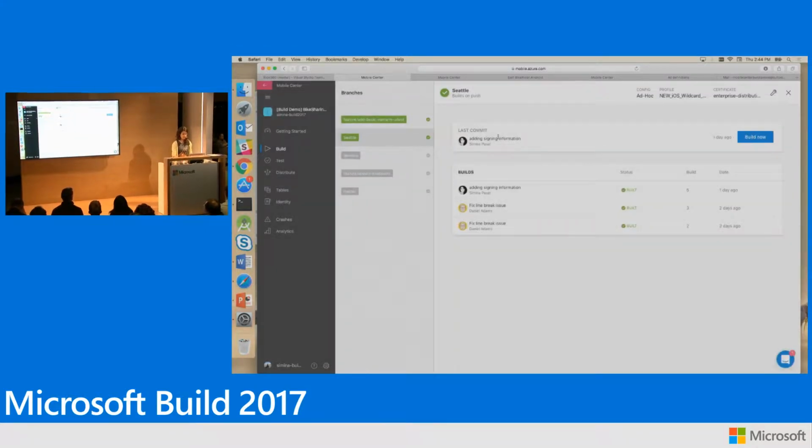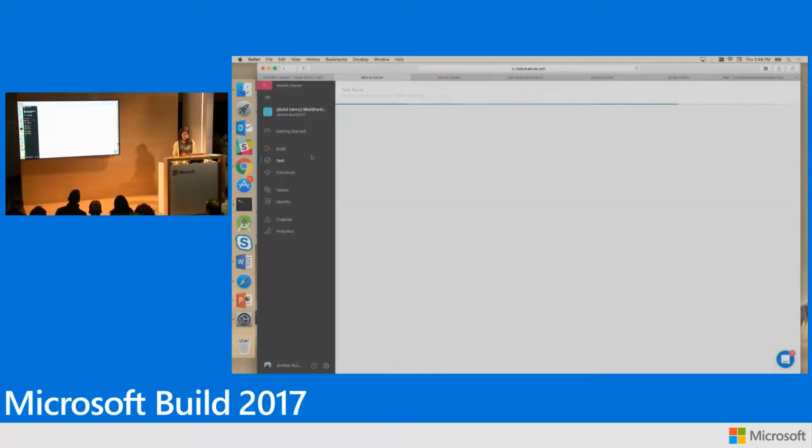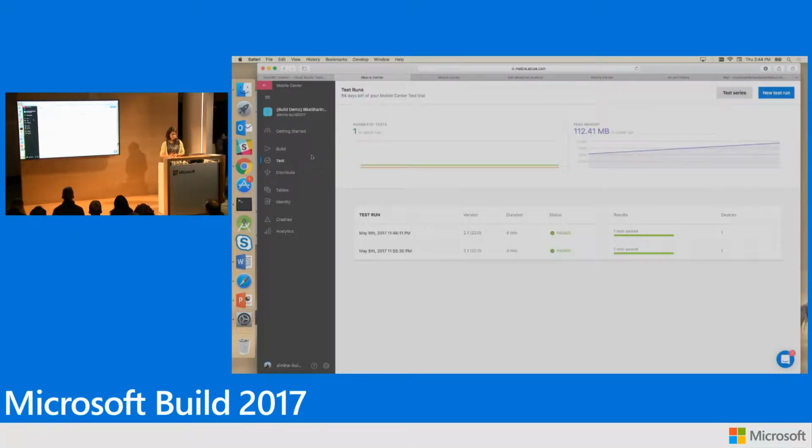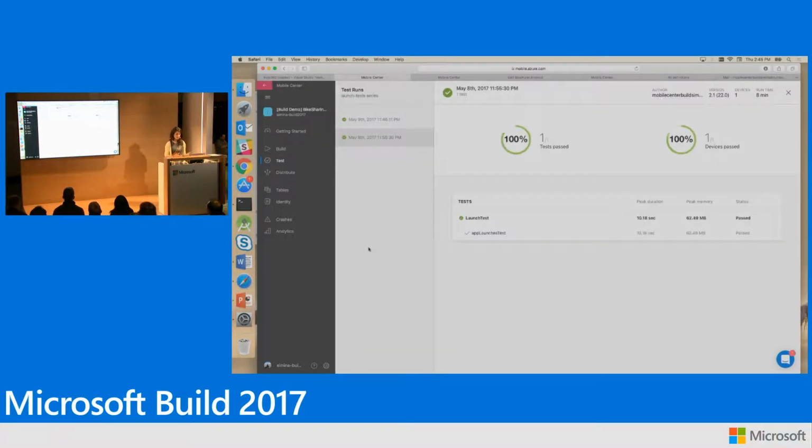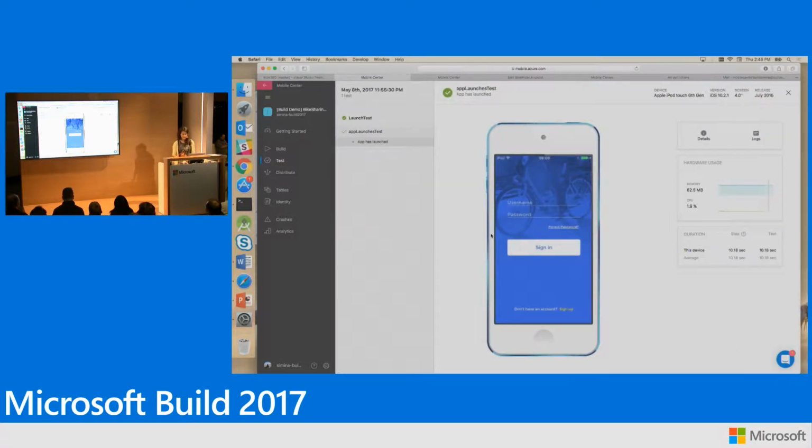So now I want to show you a bit of the launch test, how it shows when a build is completed. For this, I will go to the test service. And here I can see the latest tests that were run as part of each build. So if I drill more into a test run, I can see here a launch test. I will click on it, and I can see the app was launched on a random device. In this case, I was really surprised that it chose an Apple iPod. So yes, my app even works on an iPod Touch.